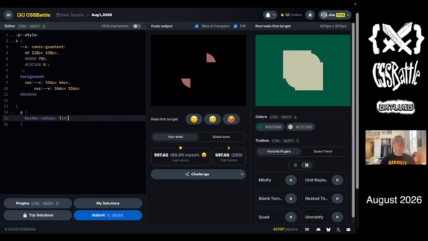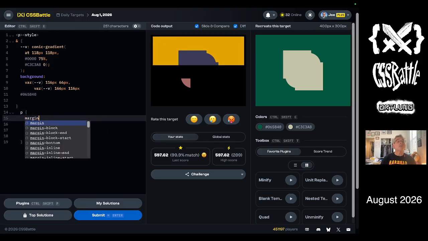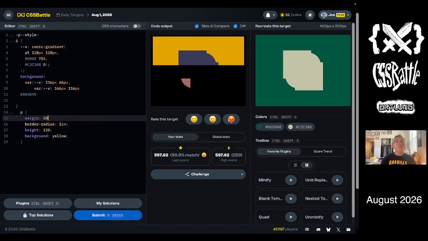I'll say an inch, fine. Height of 120, background. We'll do a bright yellow so we can see it. There it is. And then we're going to add some margins to this guy to put him in place. 50, 100.